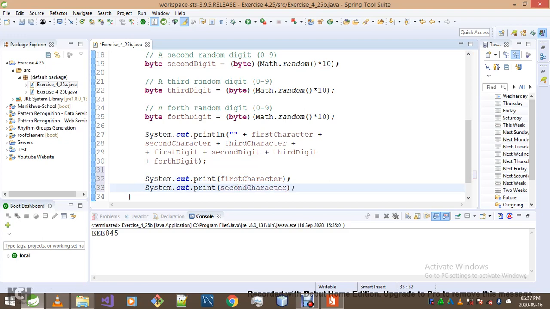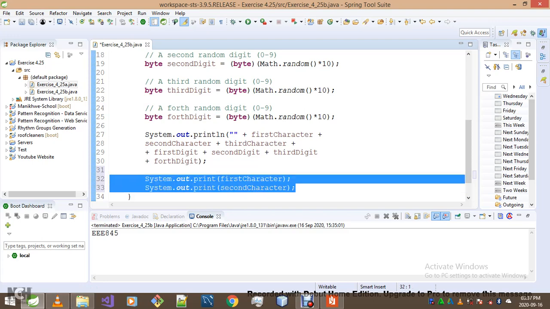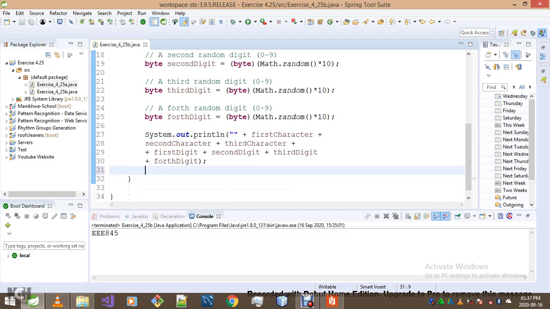The same thing applies for the 3rd character, the 4th one, and the last 4 digits too, right? I really don't like that, so that's why I decided I'll simply put this over here. To be honest, I forgot about this stuff, especially this. It has been quite a while since I've done Java fundamentals.